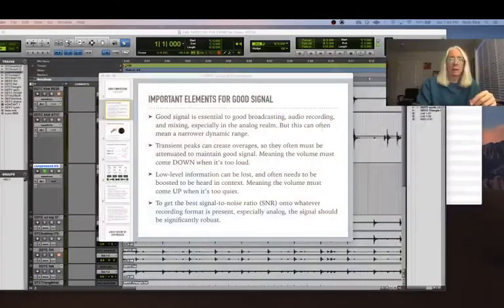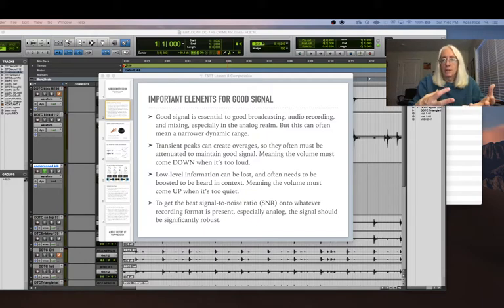Some with recording, but mostly with mixing. Mixing, this is where we really want to sort of control the levels and the dynamic ranges, because this is really what we're talking about here, having control over dynamic ranges. Let's talk a little bit about what that means here. All right, because what we need is good signal in general, and when we're mixing, we want all of our tracks to be of good signal. So having a good signal is pretty much what we deal with here all the time.